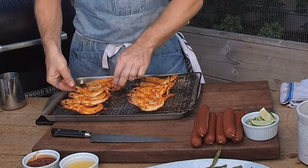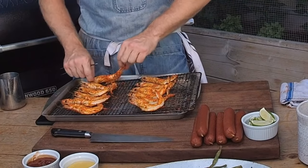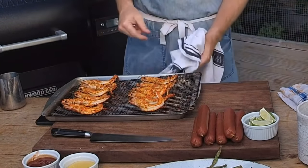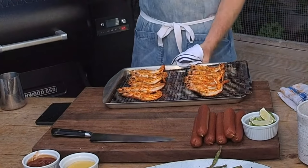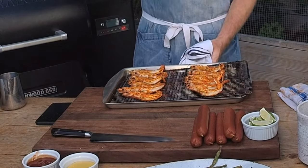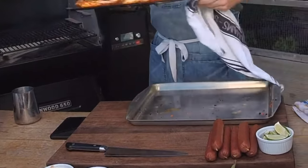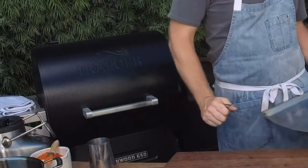Someone asked what other types of fish would work well with this marinade or sauce. Any white fish works really great. Crab works really great as well, and any shellfish. Specifically shrimp, and lobster would be amazing. Cut the lobster in half, brush it over the top of it, smoke that, delicious. And again, we use shrimp today. When I think of 4th of July, I think about shrimp.